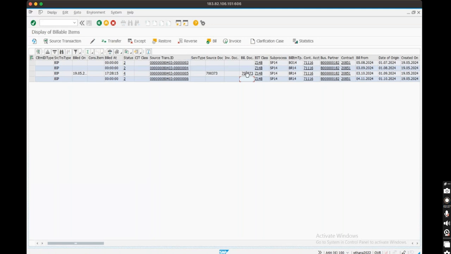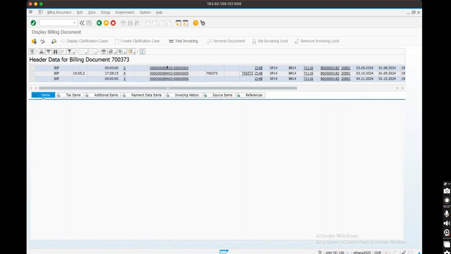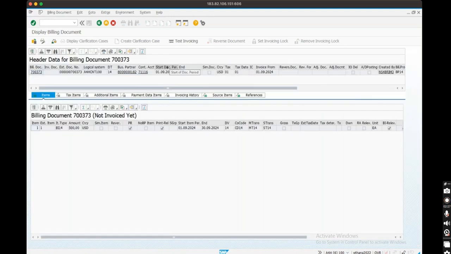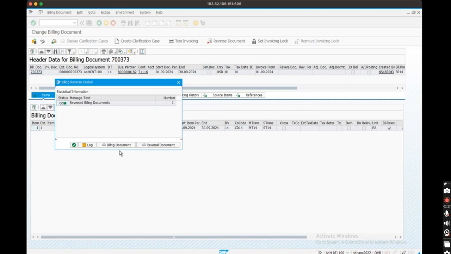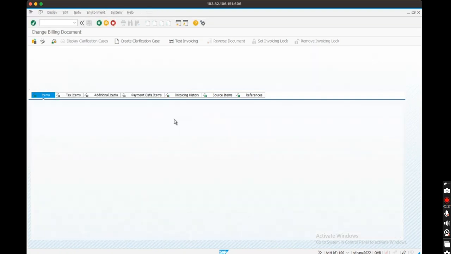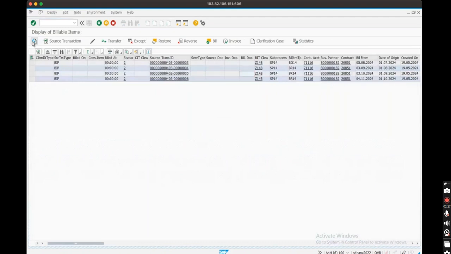Correct. My question was, for the grouping variant, we have the source transaction ID to be the same. So if it's a unique number, then when can it be the same?